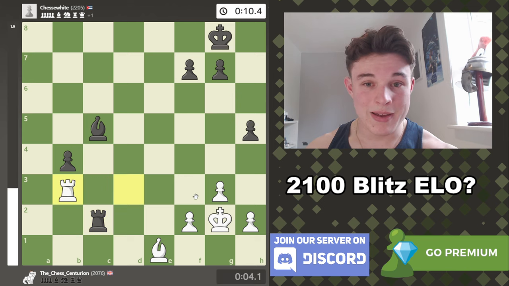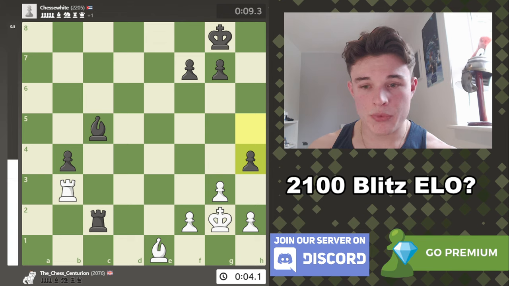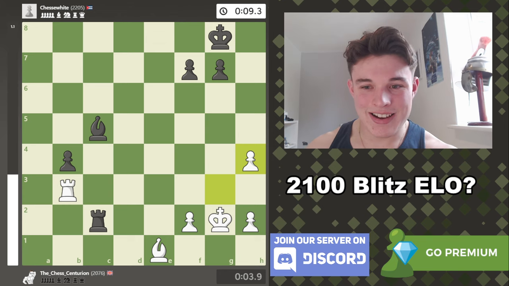Rook b3 is a miss. I should have checked and then gone from behind, I think. Crazy. But my opponent goes h4, which is not the right idea. I should take on b4. I instead take on h4, which is again not the right idea.